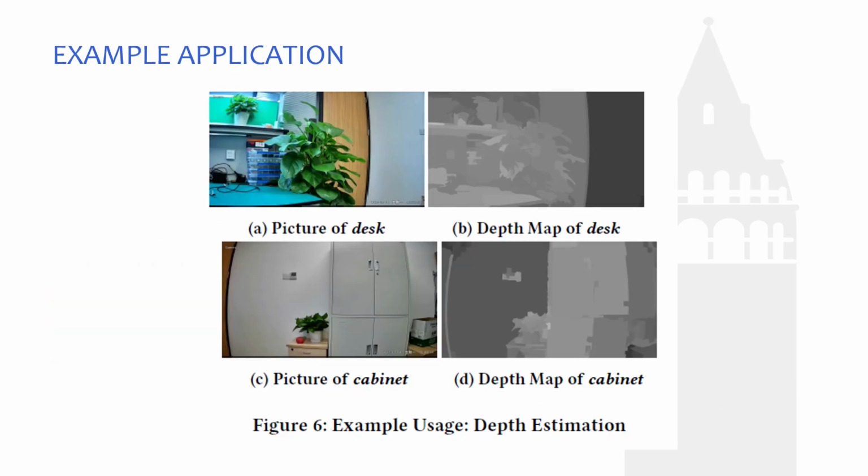At last, we use LF depth estimation as the example application to prove the validity of our dataset. We developed an LF depth estimation algorithm, and the results for LF videos cabinet and depth are shown as an example in the figure. The generated depth maps show that our dataset is capable of supporting the application of depth estimation and 3D modeling.